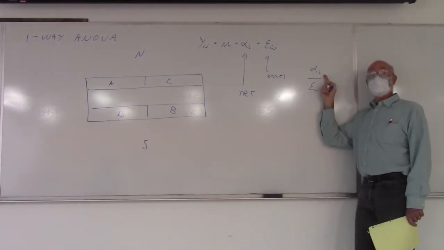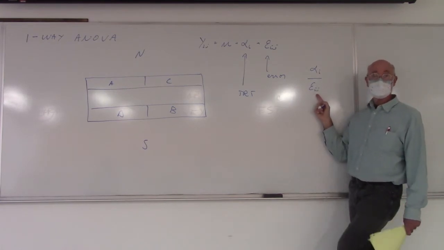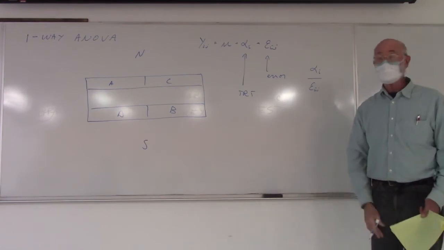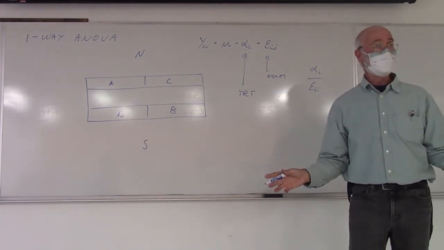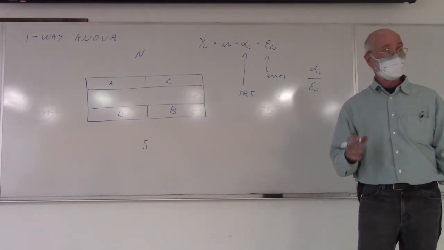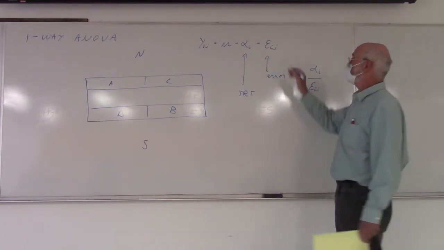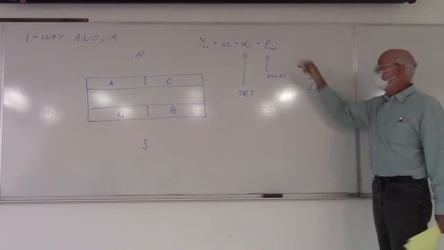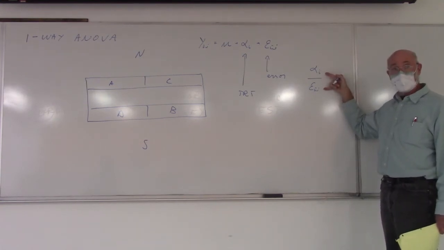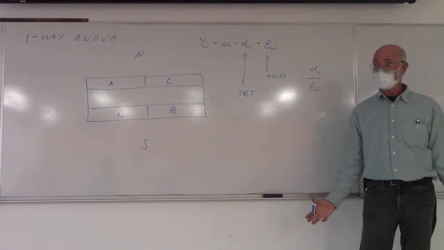So if alpha is big, then that ratio is going to be greater than 1. Or if epsilon is really small, that ratio will be a bigger number. So the way we're going to get a significant result, and I know we want to be honest, we want to be fair, but remember, we want power. We want statistical power. We want to maximize our chance of finding a difference if one exists. So we want to do everything we can to make epsilon as small as possible. If we make epsilon small, then this ratio is going to be big, and that's what we want, because that will give us a bigger F. So how can we make epsilon small? Well, one way is by increasing the sample size.